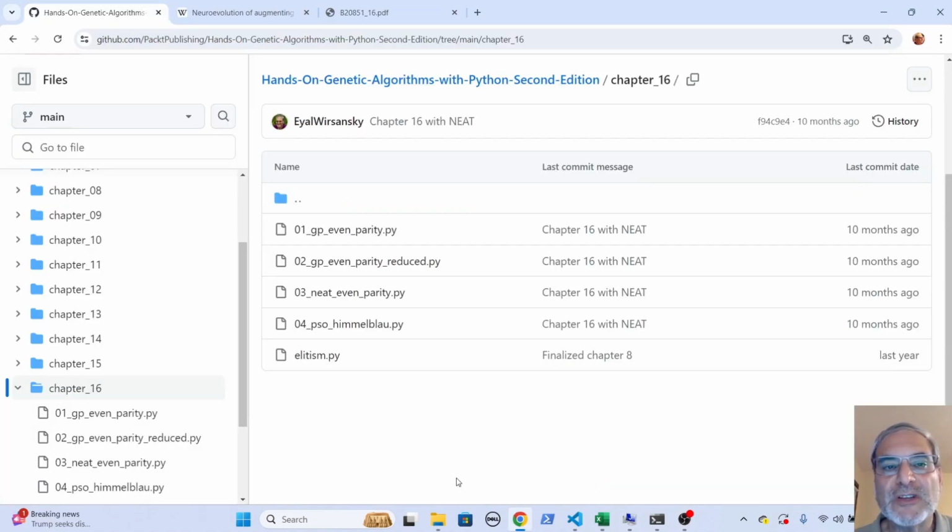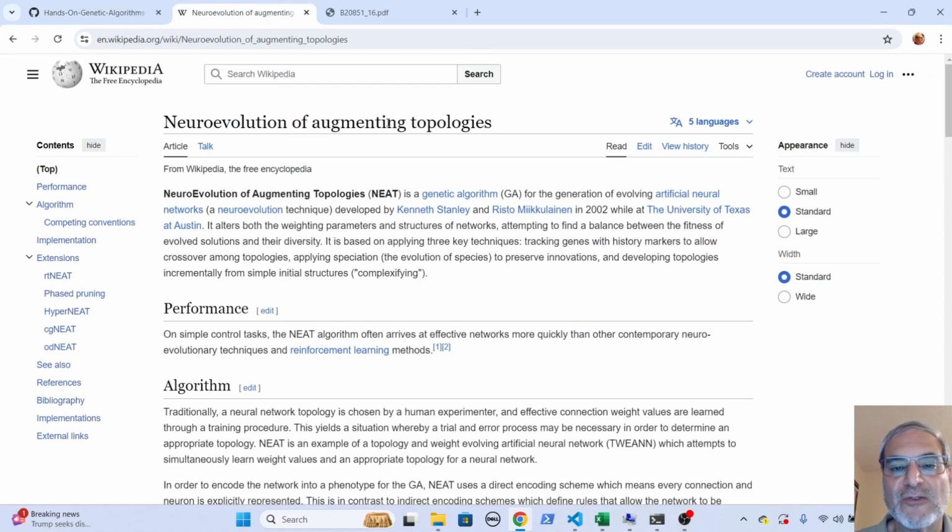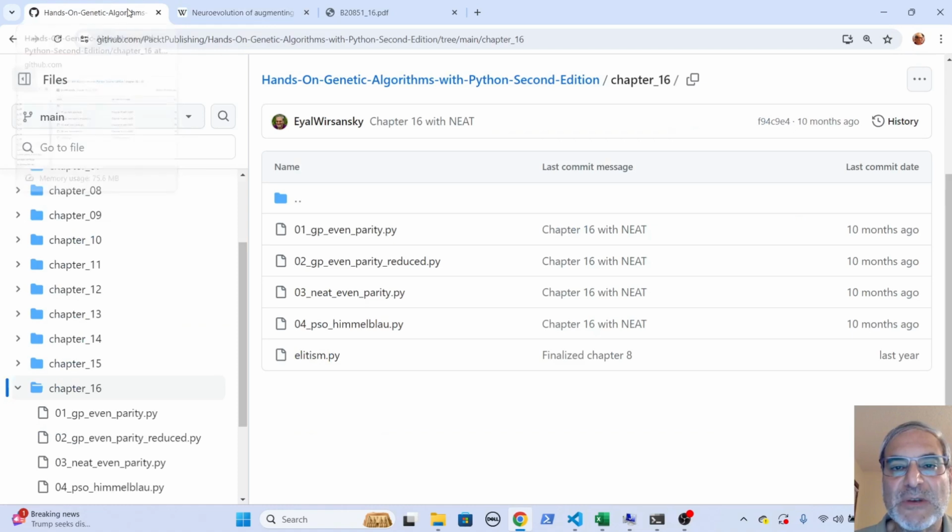So we are continuing to the next technique that I wanted to cover, which is called neuroevolution of augmenting topologies, or NEAT, N-E-A-T. And it's a very specialized kind of genetic algorithm that grows neural networks that solve a particular problem. In many cases, these are reinforcement learning problems like playing games. But you can solve different problems with it because neural networks are very versatile. They basically have an input and an output, and you can implement the mapping that you want.